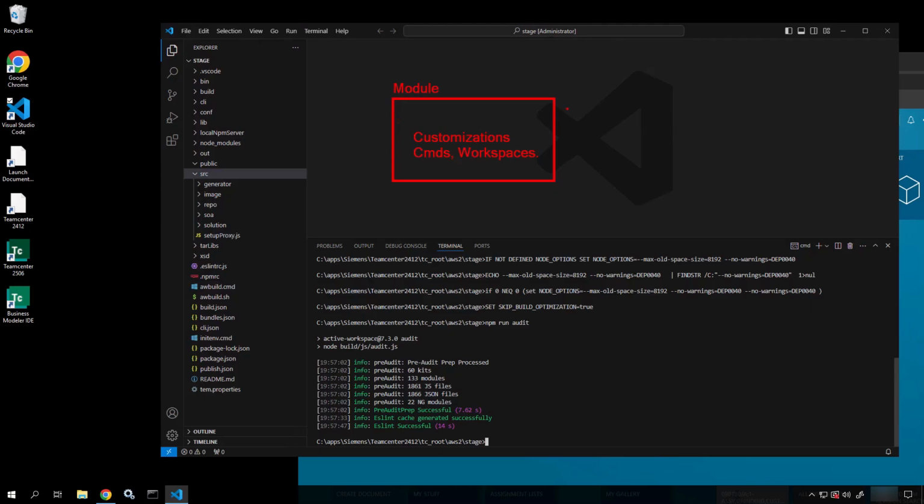And for a module to be included in the build, you need to have some sort of reference, and that reference is called a kit. It's referenced as a kit.json. The kit calls out which modules are in the kit. The kit has dependencies, and the build looks for that during the build. So we're going to have to build the kit, and we're going to have to build the module, and then we're going to have to build any of the customizations we want to add to it.